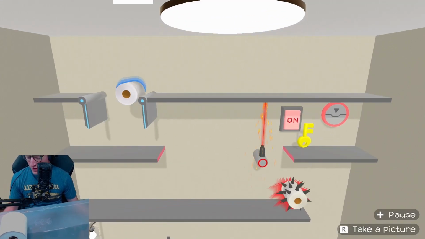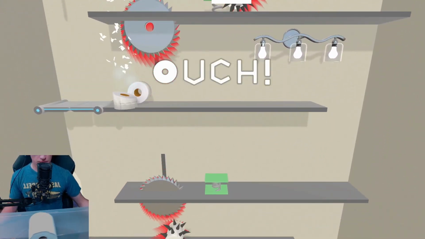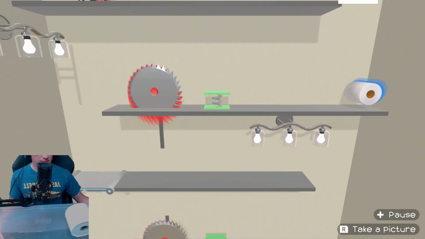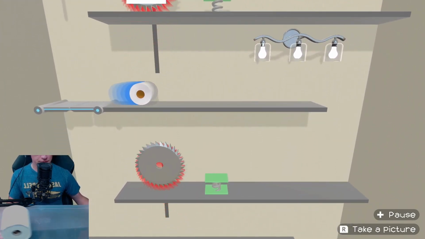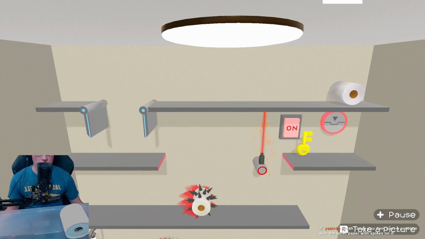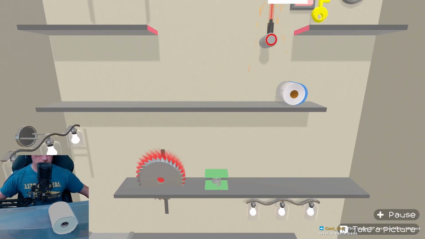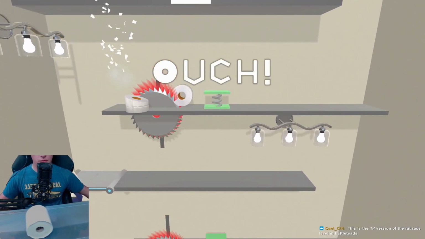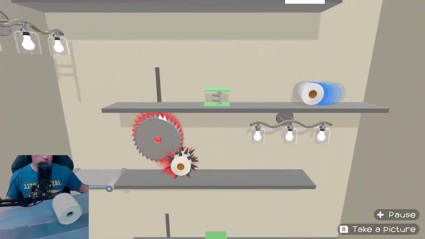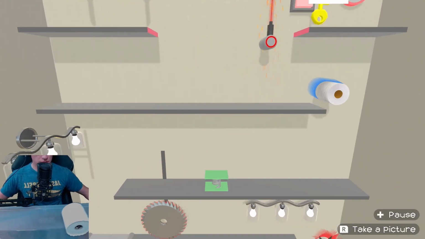Oh, what? What the fuck was that? This toilet paper defies the laws of physics. I'll tilt it to the right and it'll just roll to the left for some reason. Rat Race level in Battletoads. I don't know that one. I'm not very familiar with Battletoads.